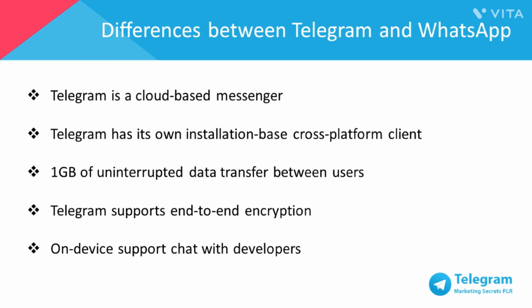In terms of private or encrypted conversation capabilities, WhatsApp doesn't support this, but Telegram does. Telegram supports advanced end-to-end encryption, also known as secret chat messages. When a user invites another party to a secret chat, the messages are removed after a pre-selected period of time. The read messages are not kept on cloud servers or the local cache. Last but not least, WhatsApp lacks on-device support. Instead, they outsource support to your mobile carrier. But Telegram has an on-device support chat where developers can answer any of your questions.